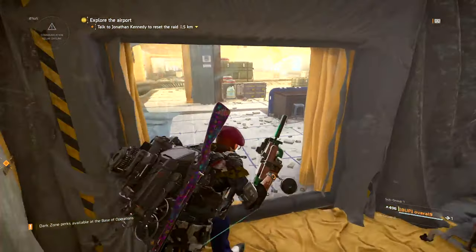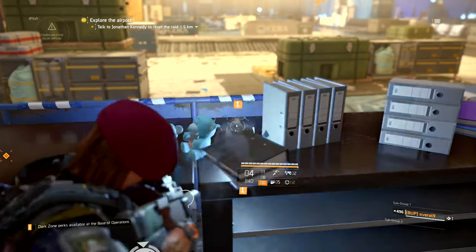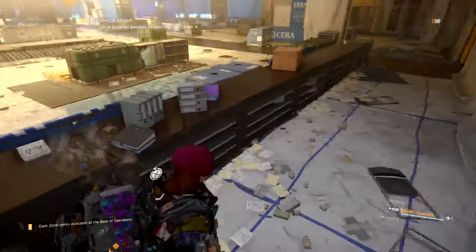Right, continue, go through the double doors and you get three here. Blow these up. Continue.